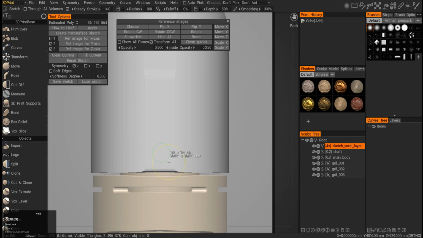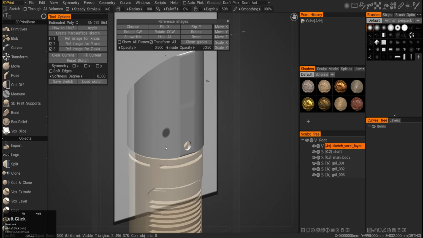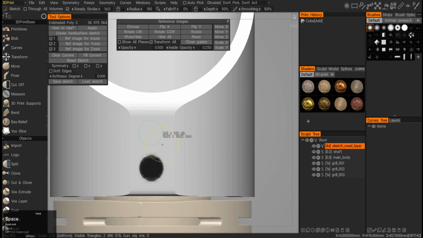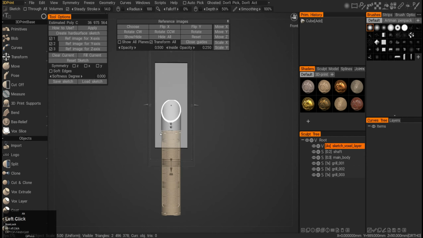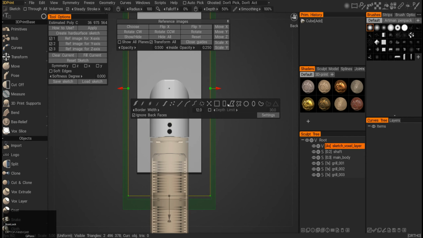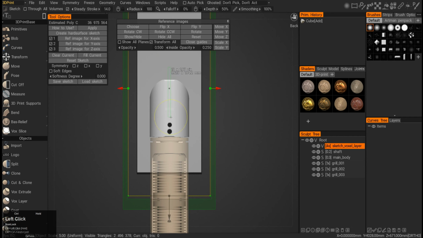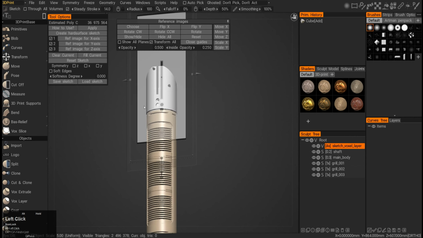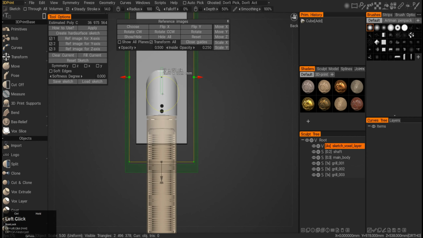I have to press the space bar, move it around to place it better. So I'll just turn off the symmetry because I think it's spoiling the shape. There we go. And I can even do two of them, and I can activate the snapping grid, but I'll just do it by the eye. There we go. Got a little design, and here I could do a little cut like that, and see if it's looking any cool or not.